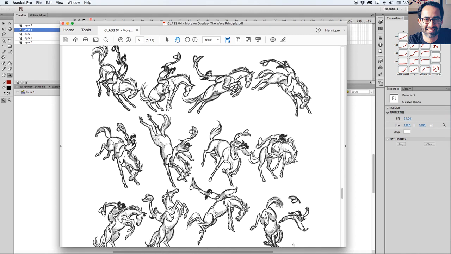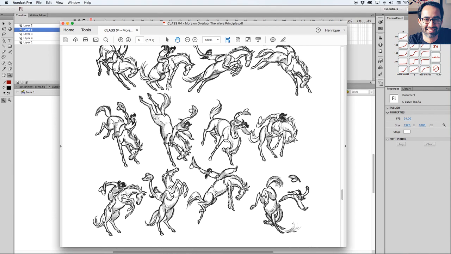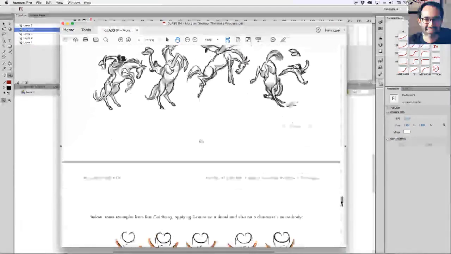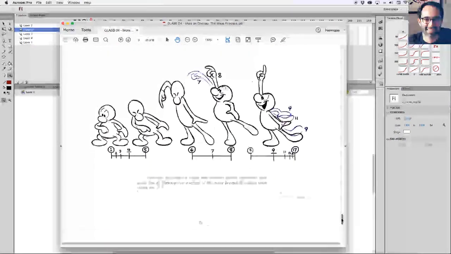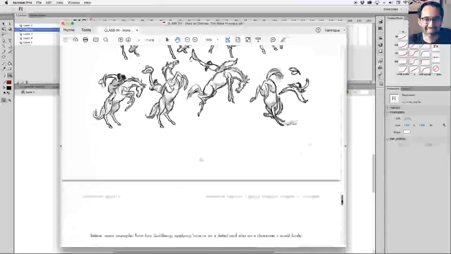And you can see in the horse how much of the S curve is present in the whole horse movement. The head's leading and then the back of the body is being dragged, and then the back of the body is leading and the head's being dragged. That kind of stuff we talked about.